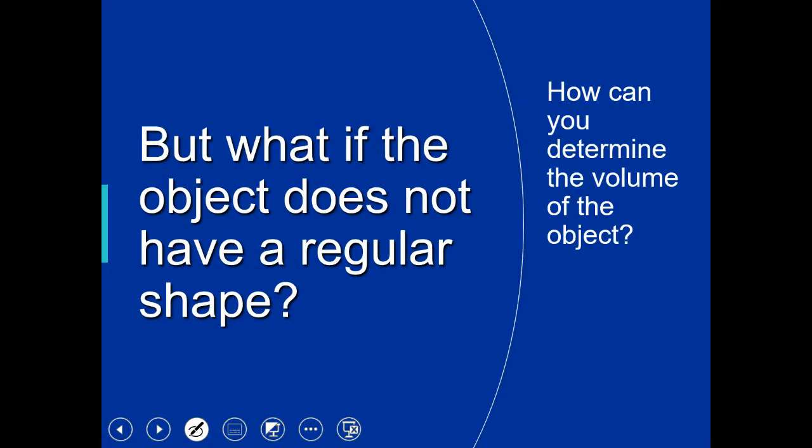Okay, but what about the object that does not have a regular shape? Think about that bracelet. That bracelet was kind of awkward. I had to put it in a beaker of water and see how much water came out over the top. But in lab, we'll try to use a graduated cylinder where our object, we can fit it into a cylinder of water, and actually do measurements and see how much the water level goes up.